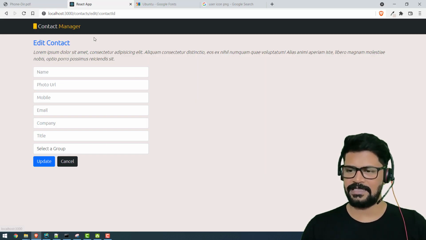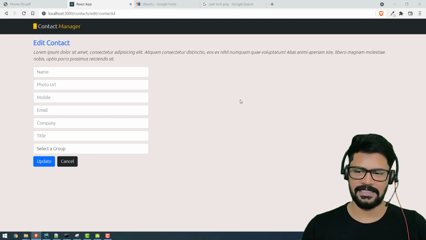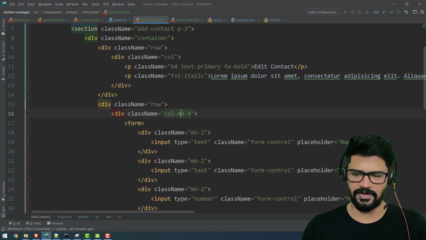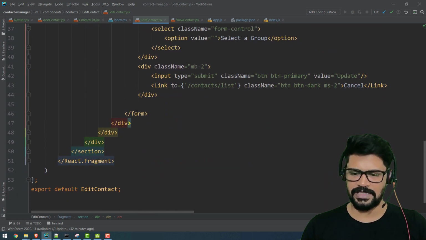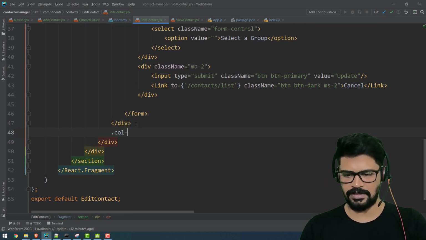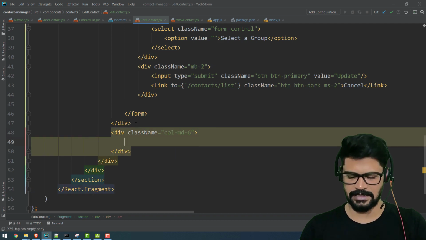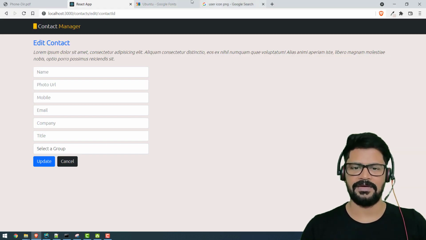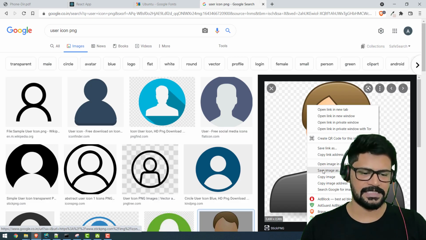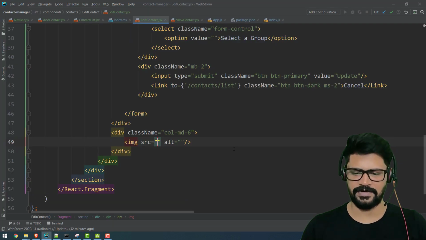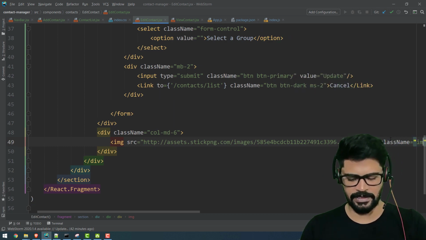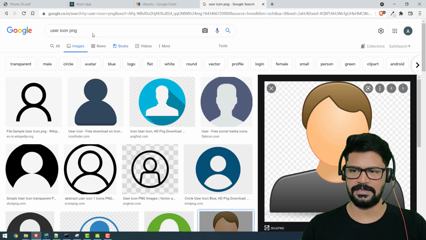Okay, that's fine. And right side you have an image also, right? This is how many columns? Four columns, right? So I'll say col-md-6. Let's have a dummy image as of now. Do we have it? Yes. I'll give a class called img-fluid.